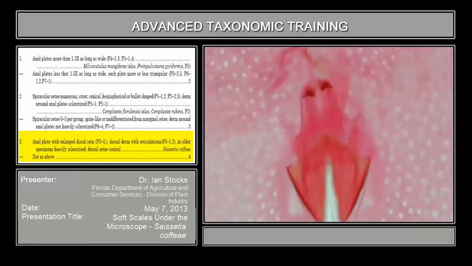The other character, while we've got it in view here, that I'll just draw your attention to is again the other parts of the anal structures from the anal tube. This is the anal ring here with the anal setae. There's the fairly darker lines in there, and then on the outside is basically that curtain of cuticle or membrane that's going to form the tube.